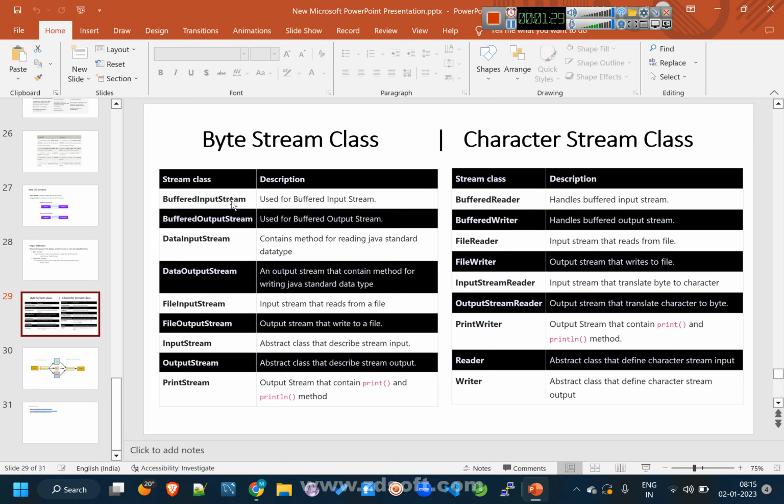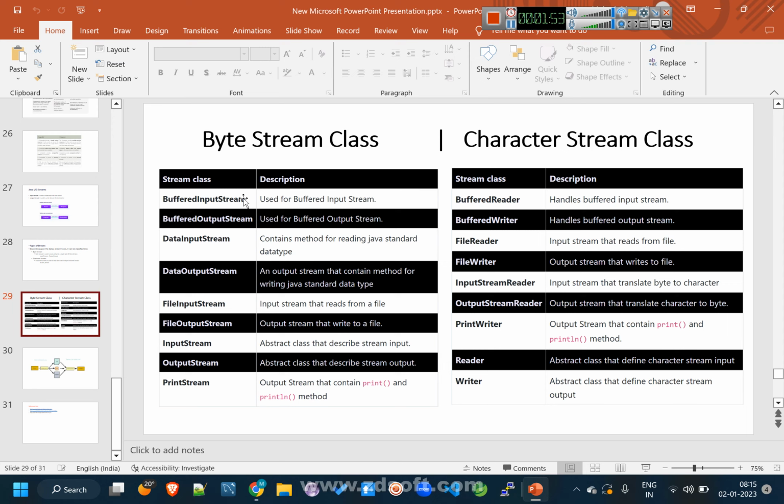A buffer is like when you watch YouTube: it keeps some buffer. While playing your video, some of the video is already buffered, so if you face an internet issue the video is not disturbed and keeps playing continuously.